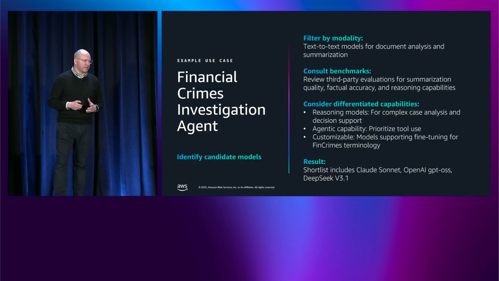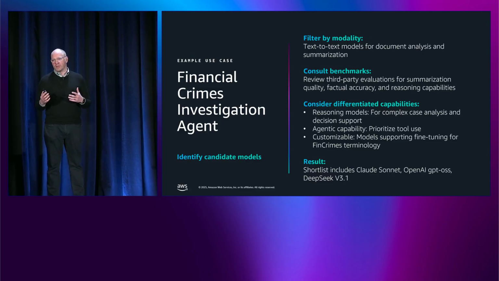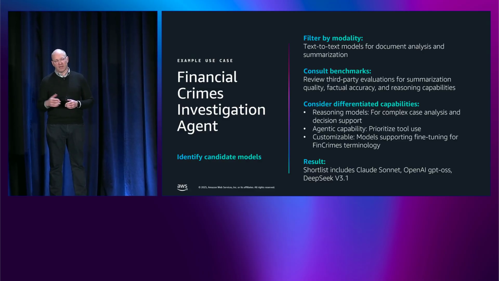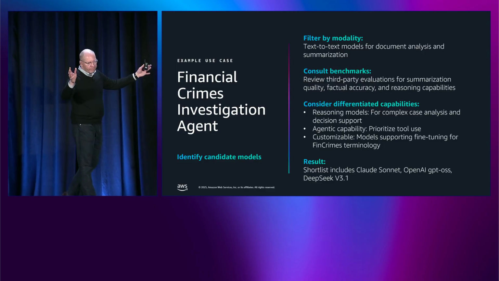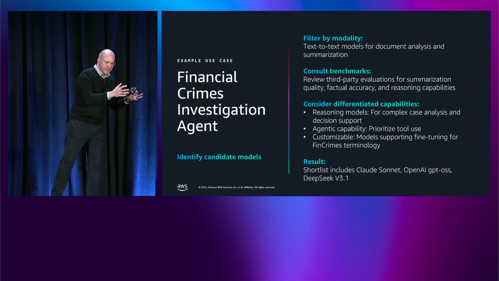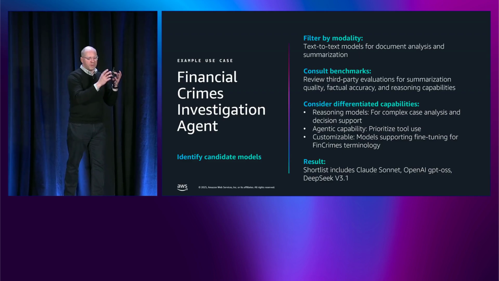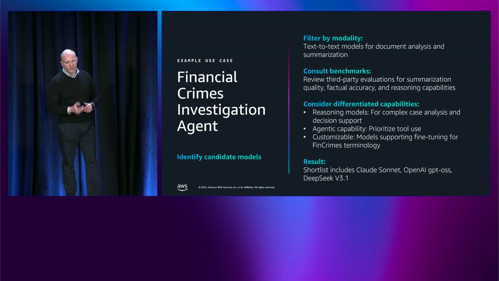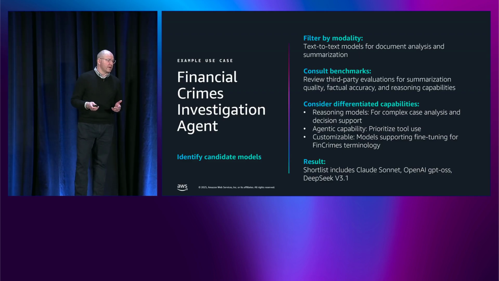And then I think, in this case, because it's financial crimes, there's some terminology, we'd probably want to include a customizable model as well. So that gives us a result, right? We're going from all the models in the world down to a short list that we think would be really strong for this. This would include Claude Sonnet, OpenAI GPT-OSS in this case, and DeepSeek v3.1. So that's the identify stage. I'm going to now hand off to my colleague John Liu, who's going to talk through evaluation and optimization.